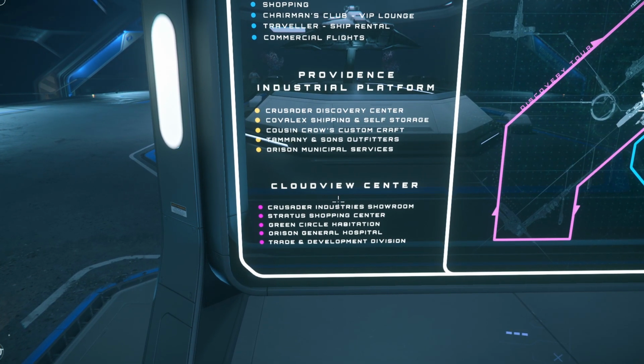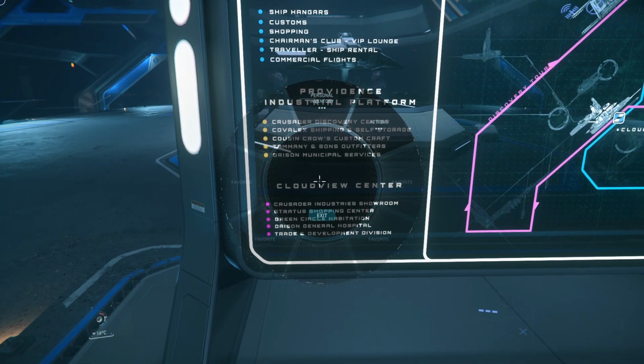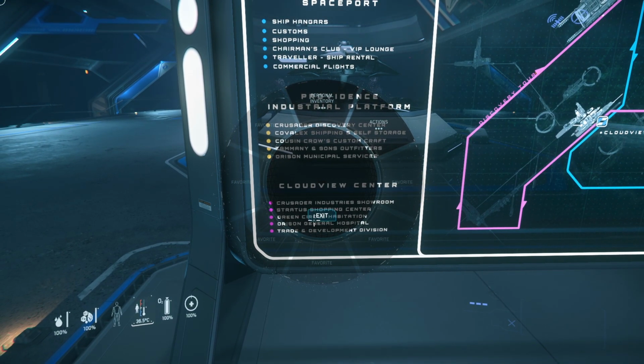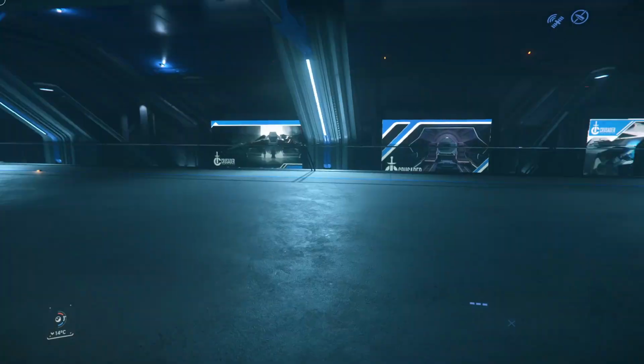Cloudview is kind of like the display platform. So Stratus Shopping Centre, Green Circle Habitation is the HABs on Orison. The hospital, which is still in development, and Trading Development Division, again another area where you can go trading. I don't know why I opened my inventory there. So we'll start with Cloudview, we'll make our way over there.